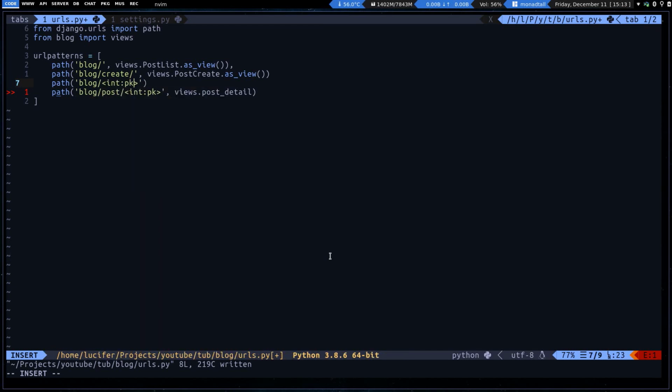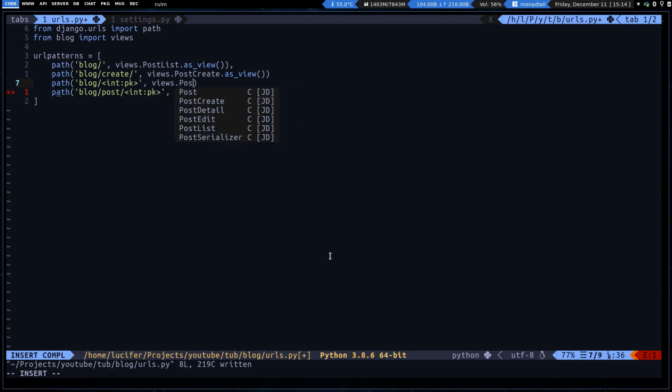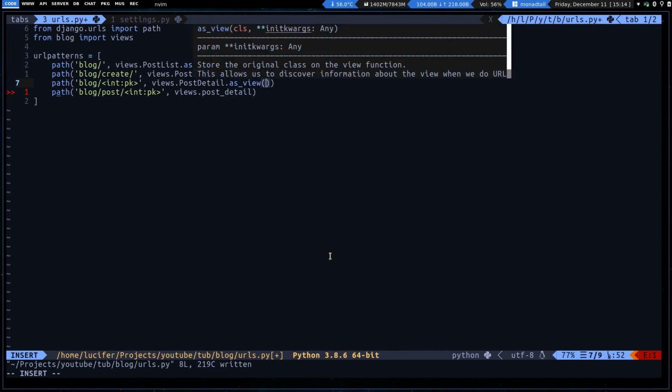Now you might remember primary key, which is ID. Here we are getting our posts by their ID. So for example, I pass primary key as 1, so it will get the post which has ID of 1. So views dot post detail as view.